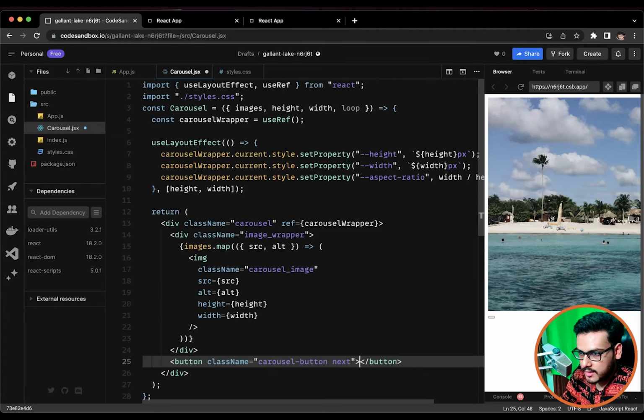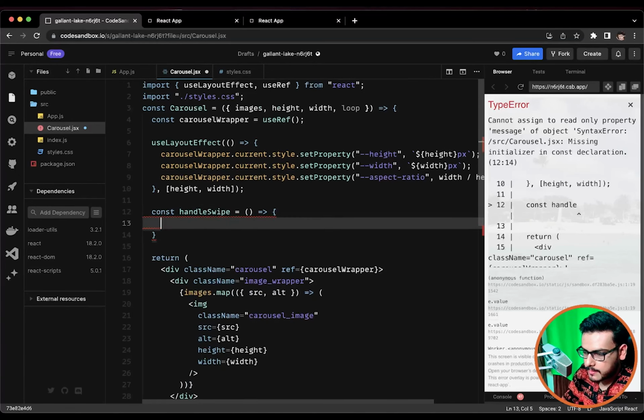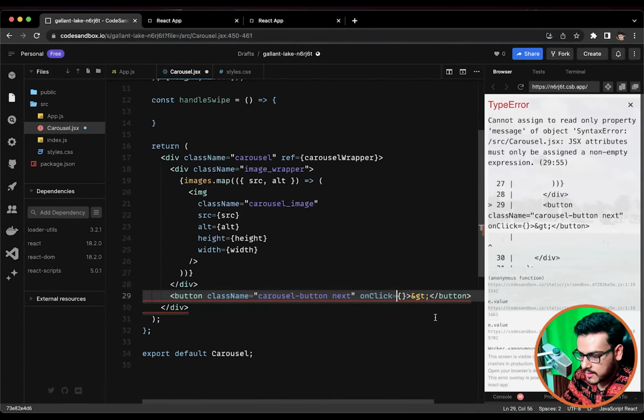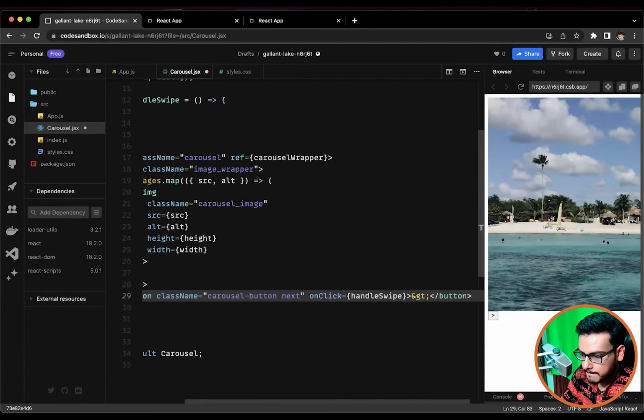We also need an onClick handler, and let us create a placeholder for it. const handleSwipe, this is what we'll pass over here, and I'll have it as not done. Let's keep the next one below, and we'll update the first one as the previous, and it should be &lt;. Okay, you have two nice buttons over here.